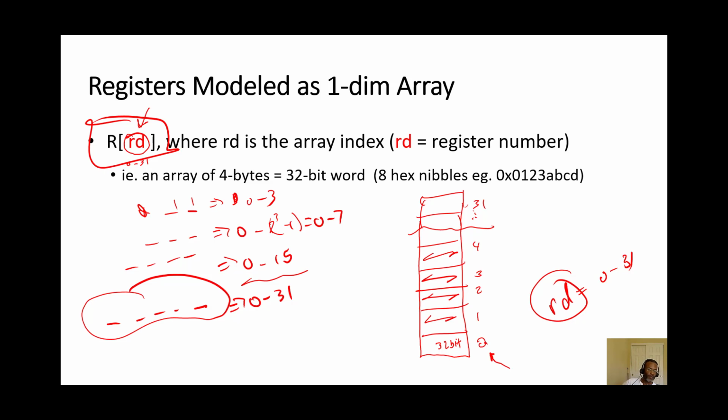That index value, RD or RS or RT, can be anywhere from 0 to 31. It will take 5 bits. You'll see how that comes into play when we look at how instructions reside in memory, how they're stored typically as a single number, a single value.